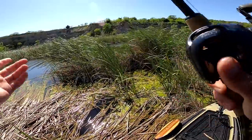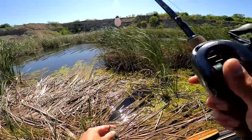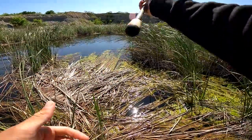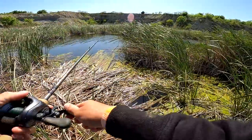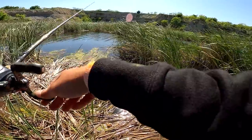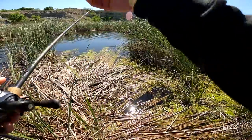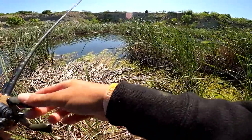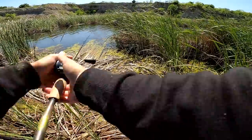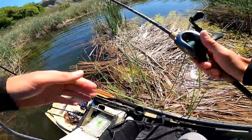One really good way to threaten those fry is to use a little frog, and it gets the males and the females protecting the fry really riled up. So I think a lot of these bites I'm getting aren't necessarily actual eats. They're more or less just male and female bass protecting their young. Of course, I can't see the fry everywhere. They're so tiny, like microscopic in some cases, but I think I'm running over some pods of fry, because I for sure saw some when I first pulled up.